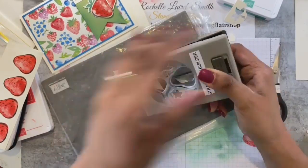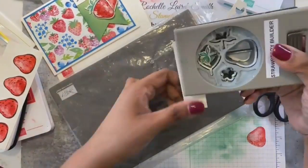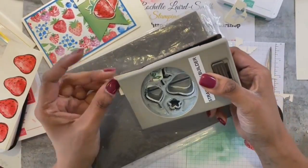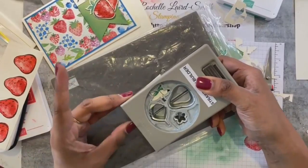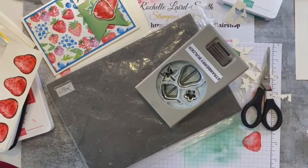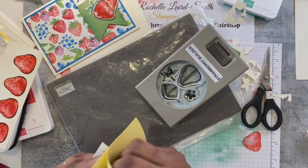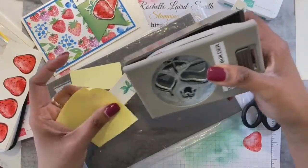We've got a little flower on this punch as well, and the bigger leaf. So we have the stem and the leaf. There's a few things you can do with that. This might get trickier, but maybe. I'm just going to get a Post-it knife, and I'll show you. And this will just give me a bit of a handle to hold it.